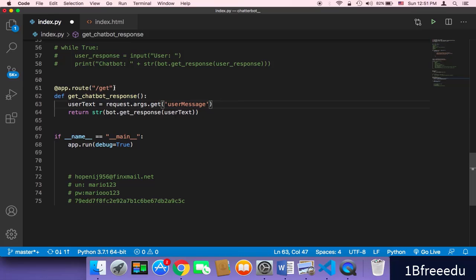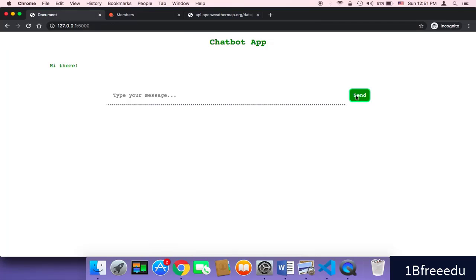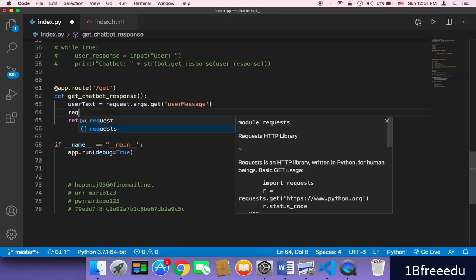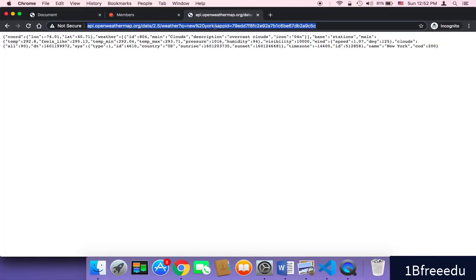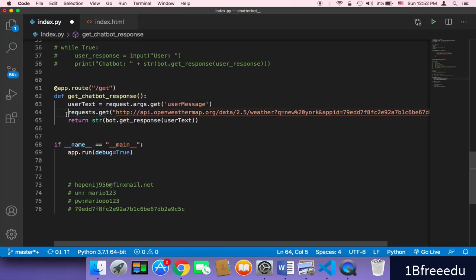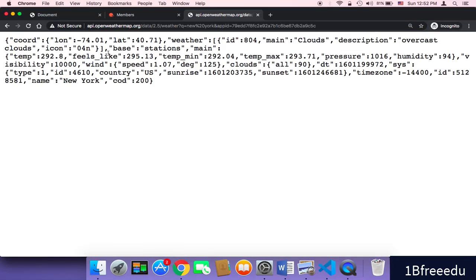Once you have requests, you can make a call in your application. Remember, we have this get, which is the function that will be called once the user clicks on send here. So we need to make a request using this requests module, and then .get in order to make a GET request. Inside that get, we need to pass the URL, which is this URL. Let me copy it and paste it here. Now we will be able to make a call, and then we can store the result in a variable called raw data, because this call is going to return this JSON object.